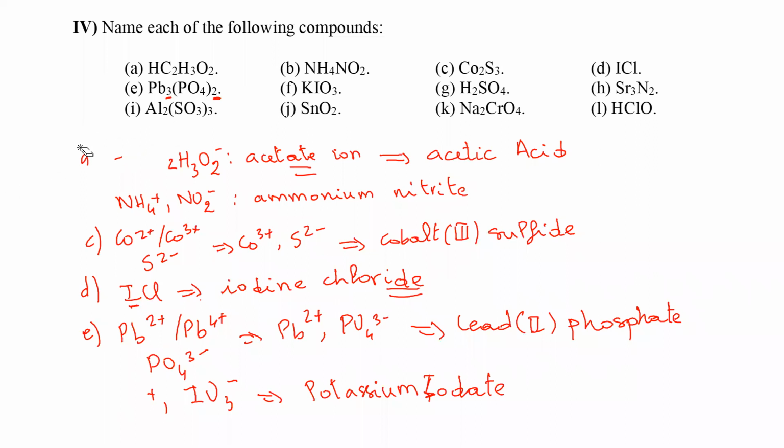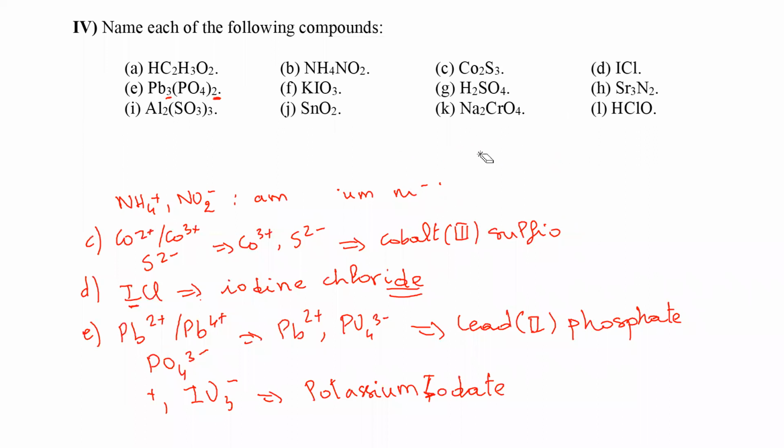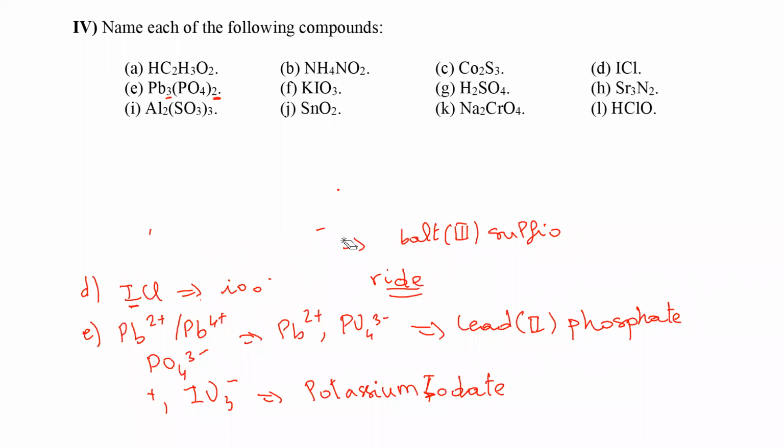So always remember, if it's the ionic compound, remember that you need to know the name for the cation and the name of the anion, and you put them together and remove just the ion in between. Okay, so for acetic acid, it's also the ate one. So you have the ate ion. If you have the ate ion, to get to the acid, you just need to remove the ate and put ic and add acid at the end. So acetate will give acetic acid. Iodate, for example, will give iodic acid. Okay, so these are some ions that you should know.